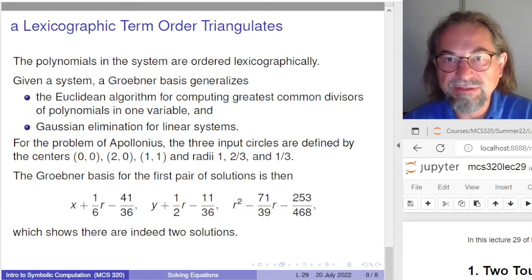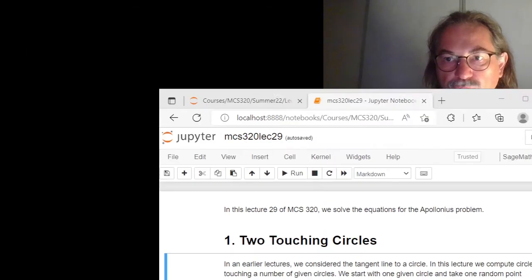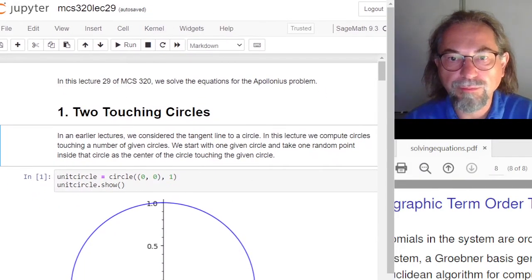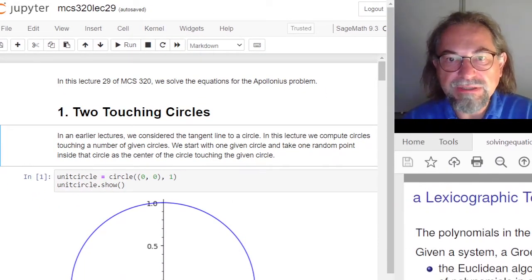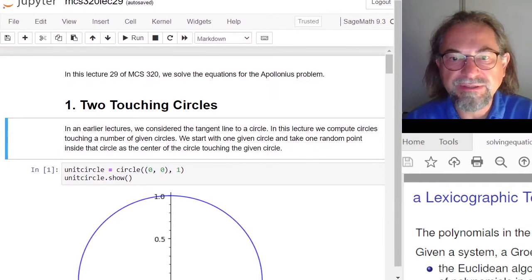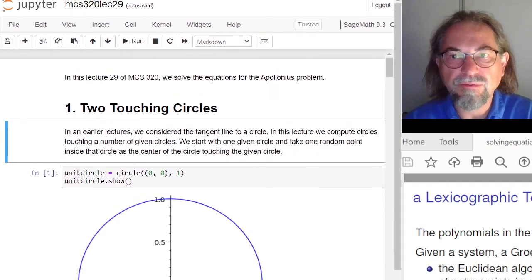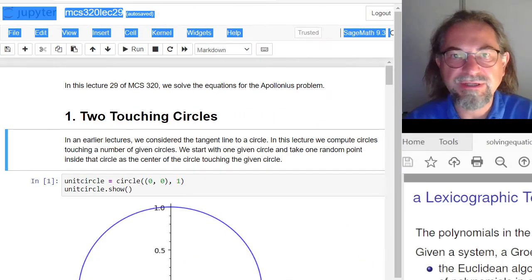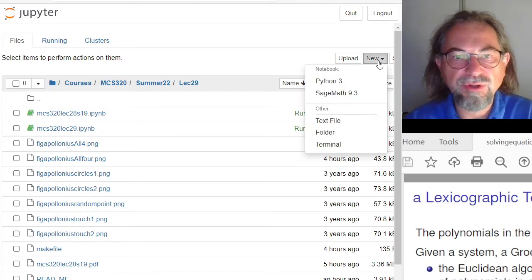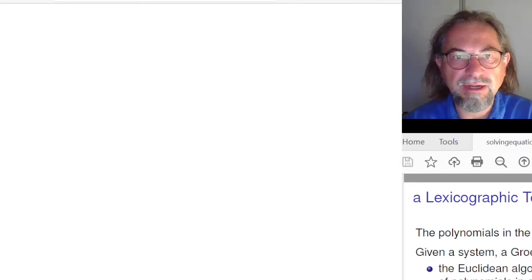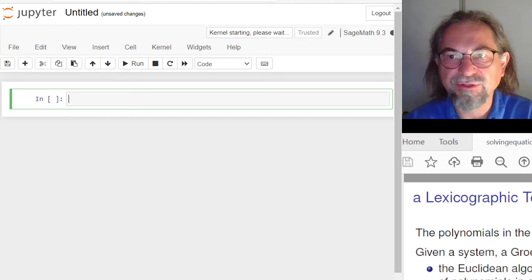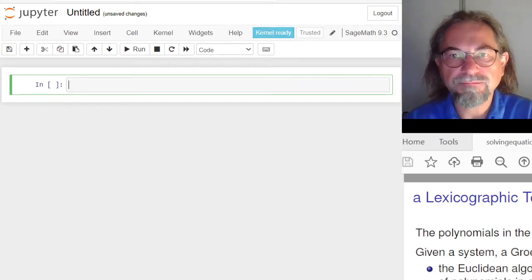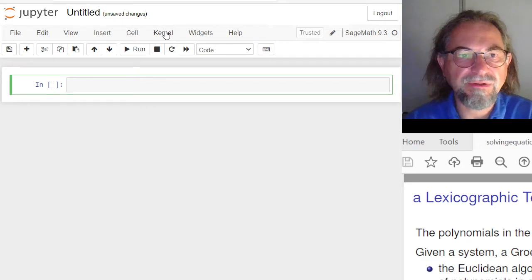So let me, in the second part of this recording, move to the Jupyter notebook. So there will be three parts. What I will try to illustrate and explain in the first part is how one can derive the equations. And to make this somehow interesting, I will make a new Jupyter notebook, and I have everything prepared, so if I get into trouble, I will copy and paste from the prepared Jupyter notebook.